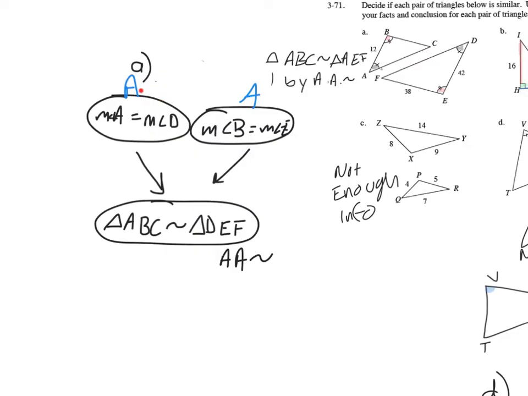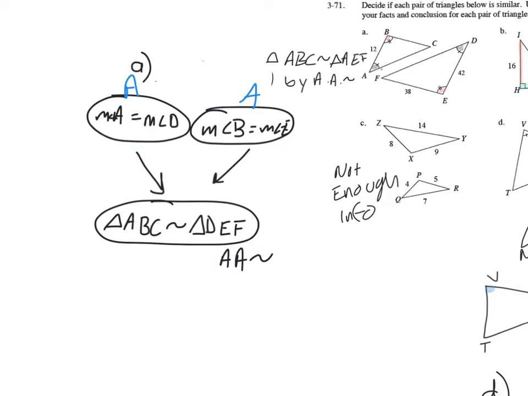Alright, let's take a look at letter A and how you did. You should have two ovals up top to begin with. These two ovals represent the two angles that we know are equal. I know that I have two ovals on top because I'm using angle, angle to justify the similarity of these two triangles. So I list the two sets of angles that are equal. I said the measure of angle A equals the measure of angle D, and the measure of angle B equals the measure of angle E.